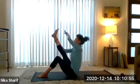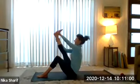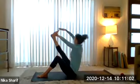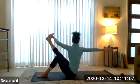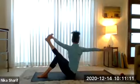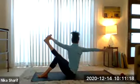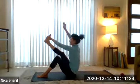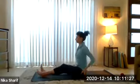And this time your left hand comes on the outside of your right ankle or the outer edge of your right leg. Inhale, open up through your chest one more time, drop your shoulders and rotate. Just three breaths with all of these. Nice. Go ahead and re-rotate and release and straighten your legs in front of you.